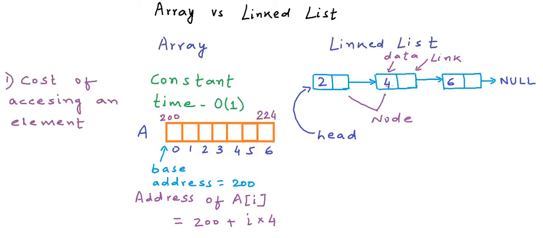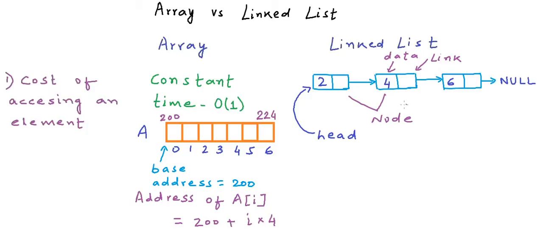To access an element in the linked list at a particular position, we first need to start at the head node or the first node. And at the first node, we need to see the address of the second node, and then we go to the second node and see the address of the third node. In the worst case, to access the last element in the list, we will be traversing all the nodes in the list. In the average case, we will be accessing the middle element maybe.